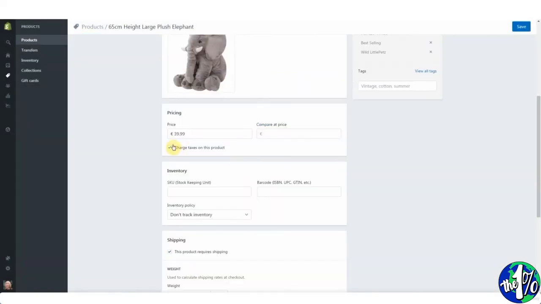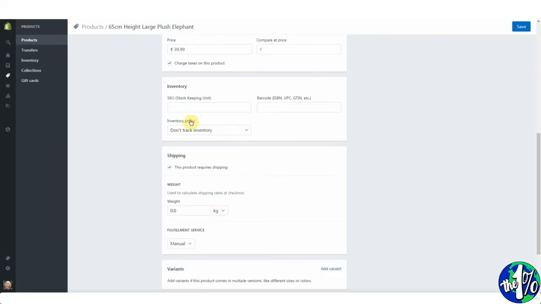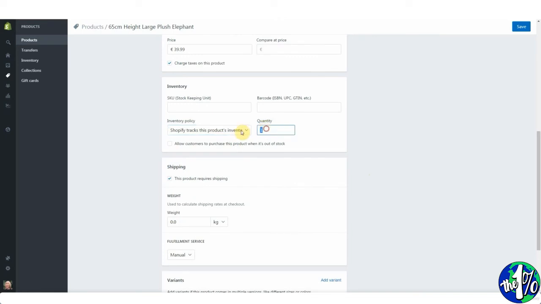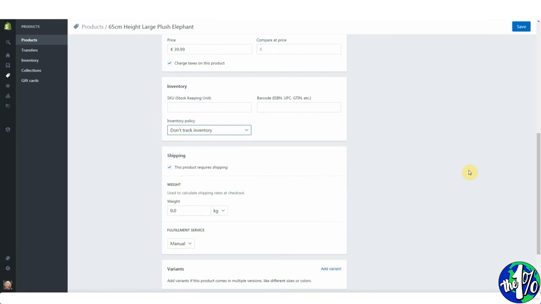Now you set your price, so whatever price you've decided. Inventory, if you're drop shipping, is not relevant because you're not tracking inventory. If you weren't drop shipping, you would enter here the number of units you had in stock. And then what happens is Shopify automatically tracks that. So when you sell one, it goes down to 2. And you always know then what your stock levels are. But when you're drop shipping, you don't.